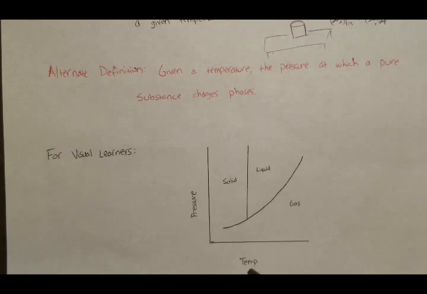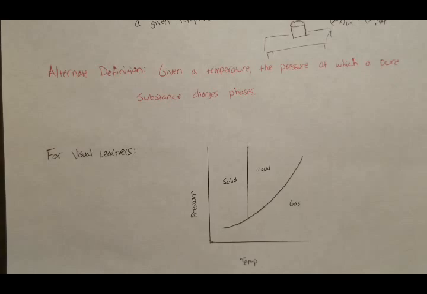So this is called a PT chart, for pressure and temperature, or PT plot, and you'll see this a lot in chemical engineering. It's very useful in understanding. Each pure substance will have a different PT chart, but the general shape is about the same. So for this example, we can consider water.